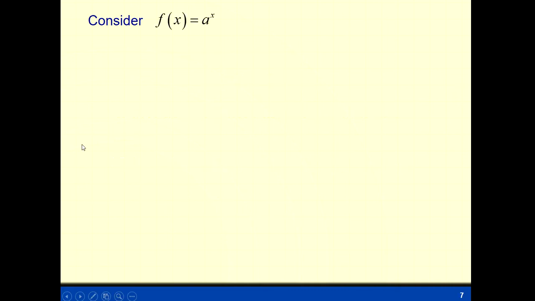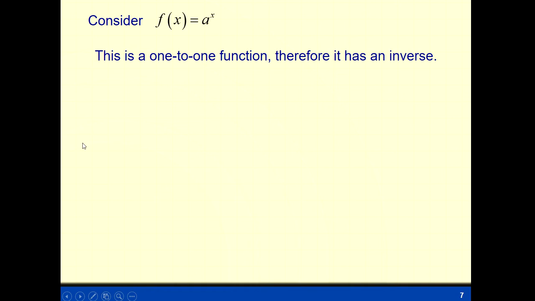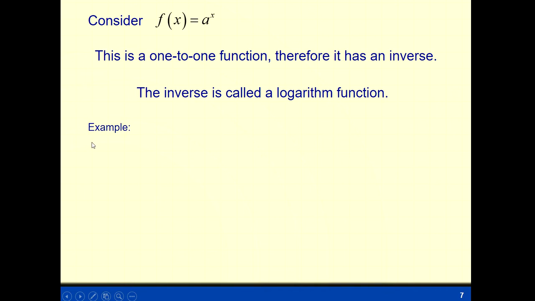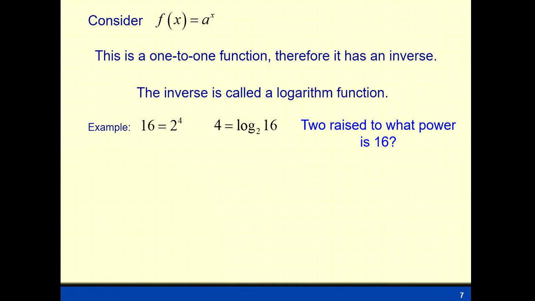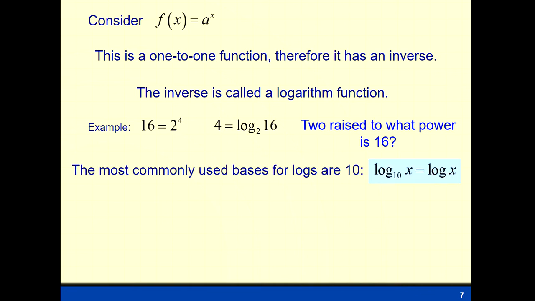So considering this, f of x equals a to the x, this is a one-to-one function. Therefore it has an inverse function, and its inverse is called the logarithmic function. We talked about this yesterday, how you change a logarithm to an exponential, but we can also change an exponential to its logarithm form. It goes both ways. When we look at this, we can see that these common ideas that we use to graph the exponential, we're going to be using for the logs.